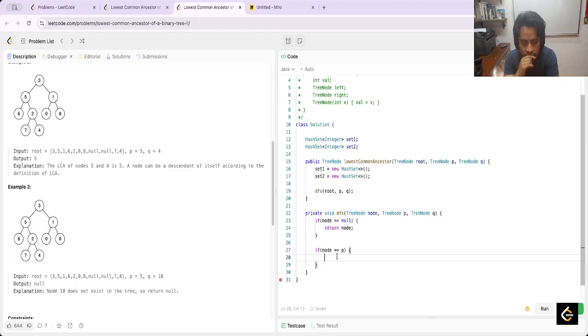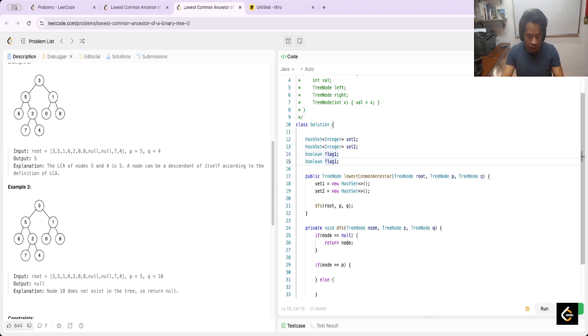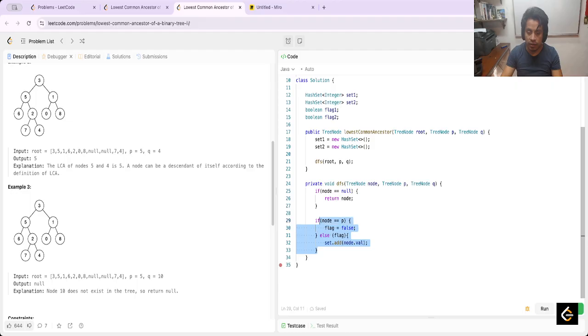When find this element, flag 1, flag 2, and where node is equal this, flag is equal false, and here is else if flag is equal true, set dot add, in this case not val, and that's it.